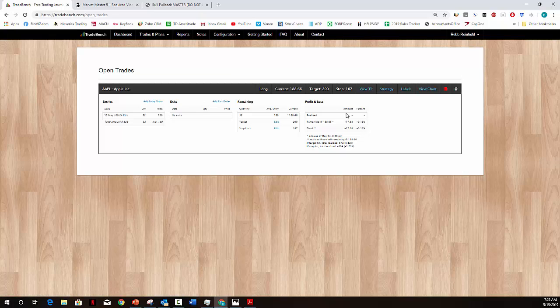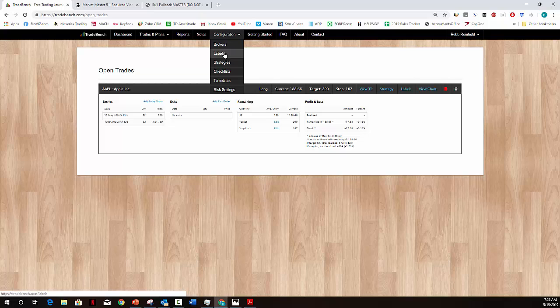But this is where you can go in and now view everything. You can take a look at your trades. Once you close it out, you can go ahead and do a post-mortem. It's really cool. So really what I wanted you to get at this point is we want you to go into your TradeBench, go into configuration, and start setting some things up. Now, of course, you may not know exactly what to put in there, but over the next couple sessions, we're going to be referring back to the software and say, okay, we want you to go in and do this and this. Right now, you can definitely create your simulator account.